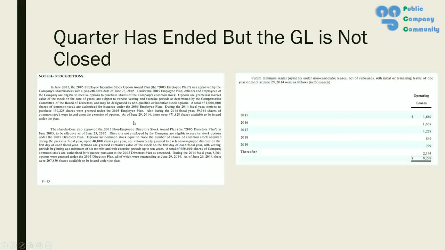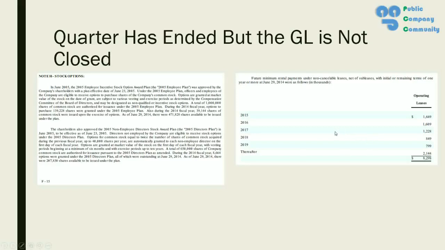Typically, stock-based compensation information will be ready before the general ledger is even closed. So I get my stock-based comp footnote updated. Any of my weighted average shares files, I get those updated for EPS calculations, because we know what shares have been issued. We'll know that within a day or two after the end of the month.